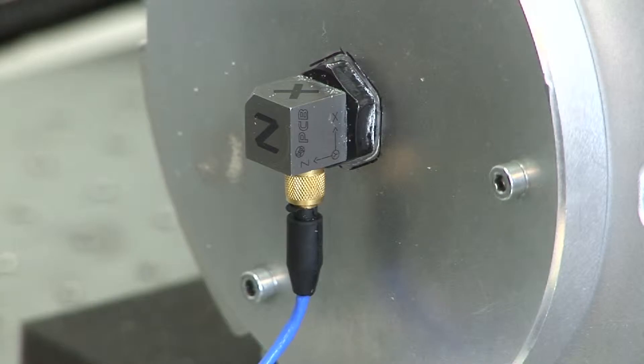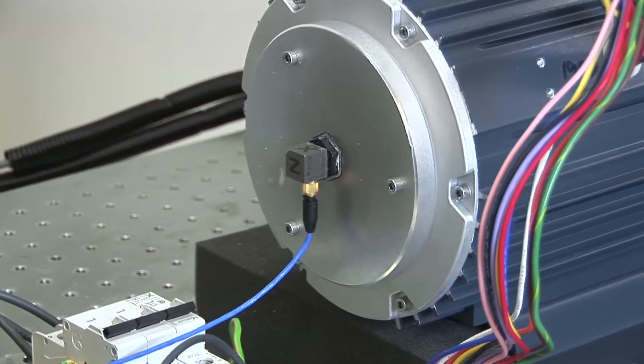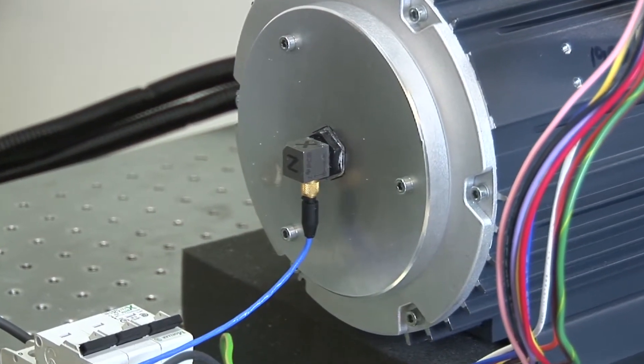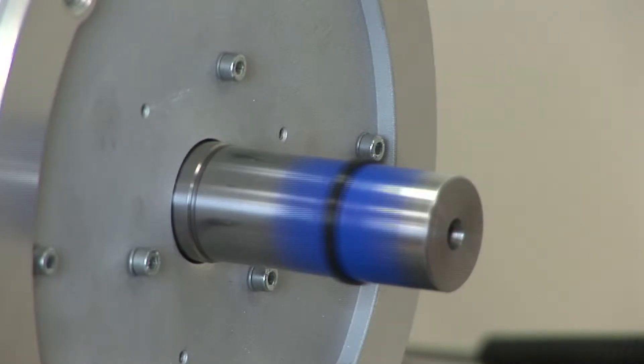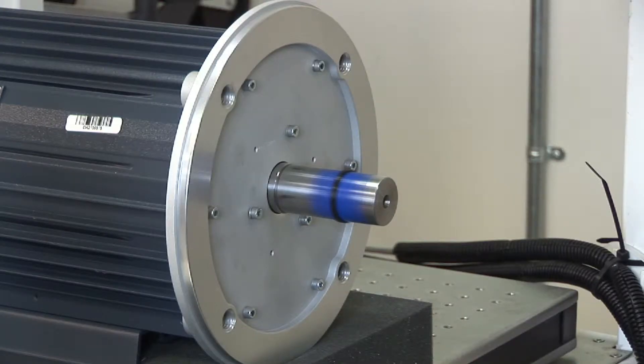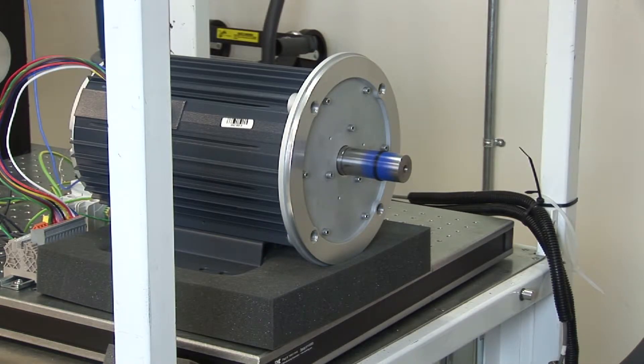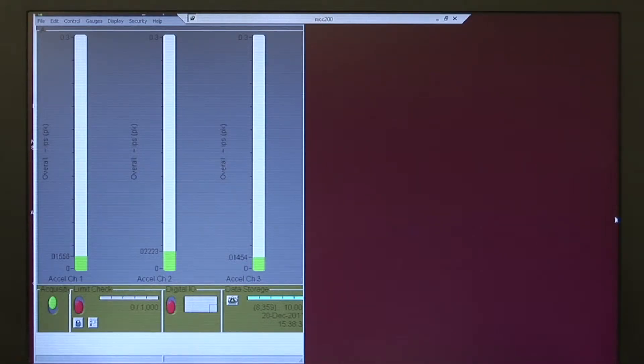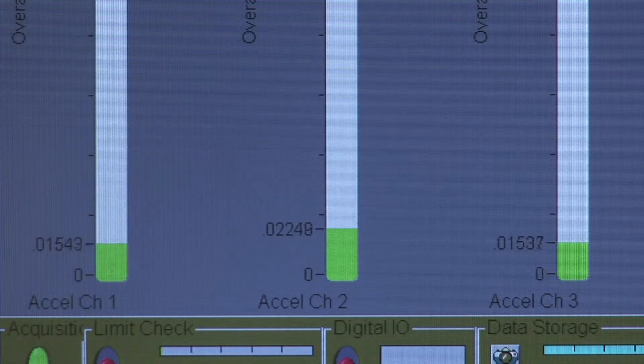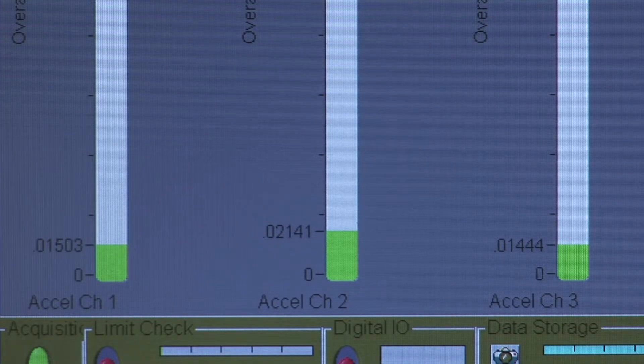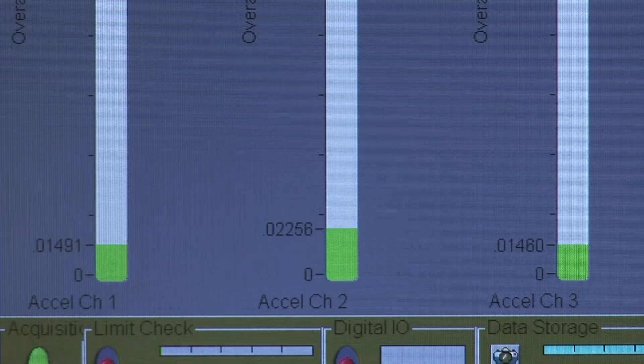This is a three-axis accelerometer that measures vibration in the X, Y, and Z directions. It is firmly attached to the rear of a premium class motor. This motor is operating at the rated speed of 1800 rpm. As the motor operates, the accelerometer's data is sent in real-time to a vibration analytics system. On this screen you can see the vibration levels for all three axes. The motor's vibration characteristics are well within the acceptable NEMA limits for this type of motor.